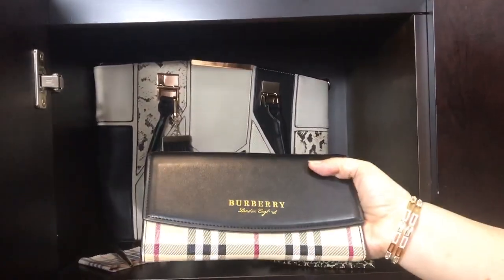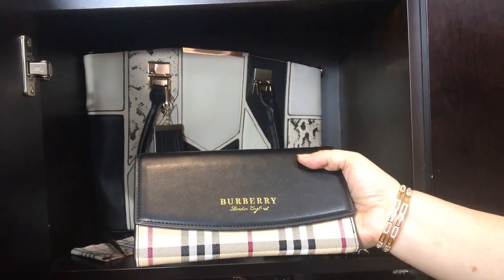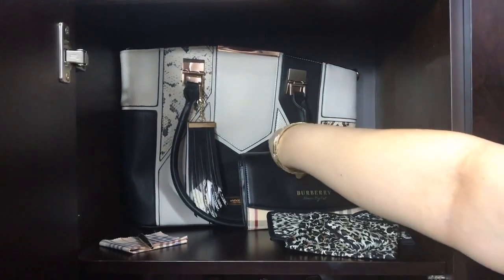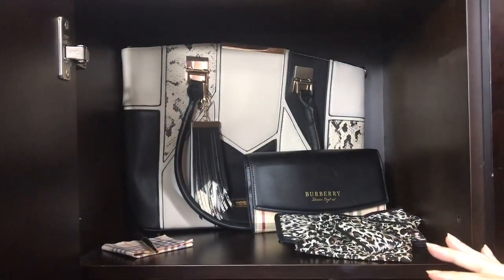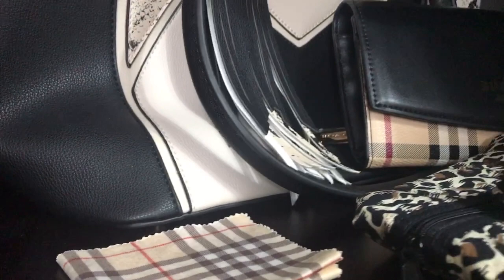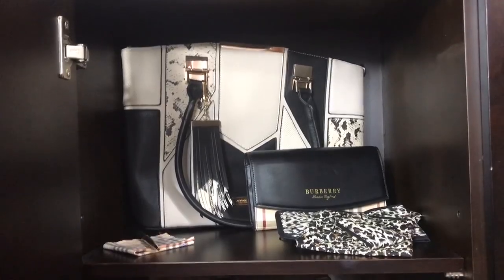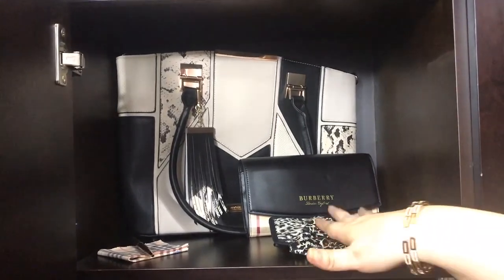And what I've done is I have paired it with my Burberry clutch bag, along with a few pouches that I already had. The colors match really well, and I'm a firm believer in using organizers inside the bag. This way I avoid any spills, and reaching for items is totally simplified.